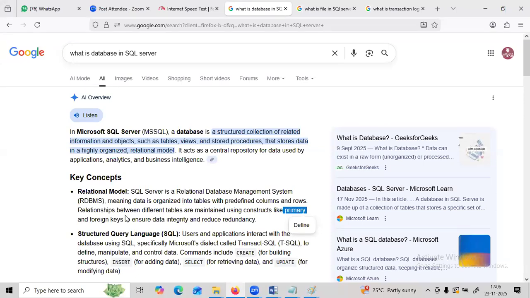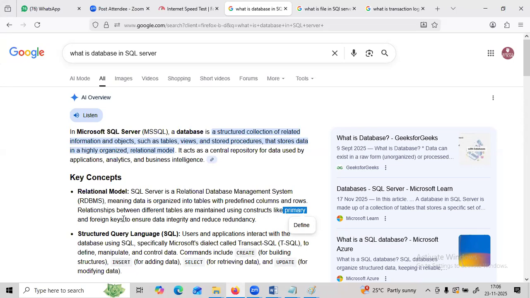So the primary key is mapped to another table's column using the foreign key. The foreign key maintains data consistency between parent and child tables, ensuring data integrity and reducing data redundancy. So just get knowledge of the primary key and foreign key.